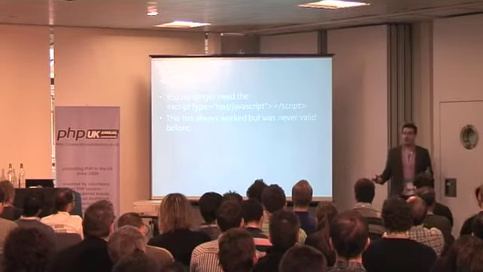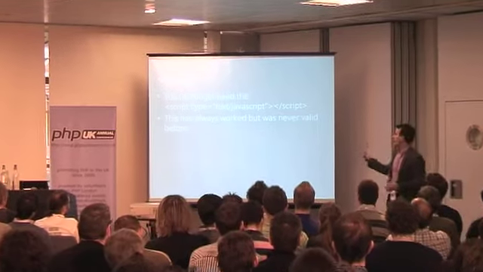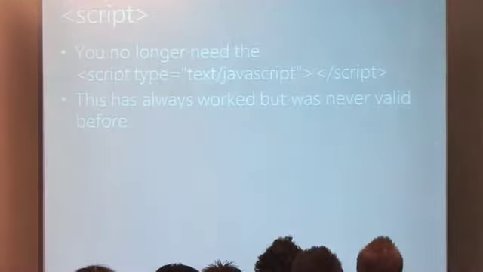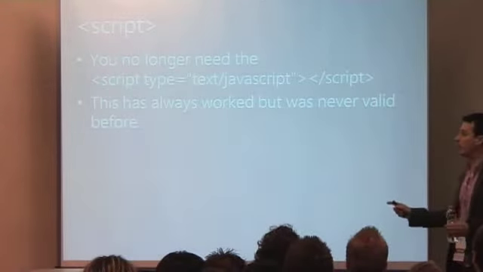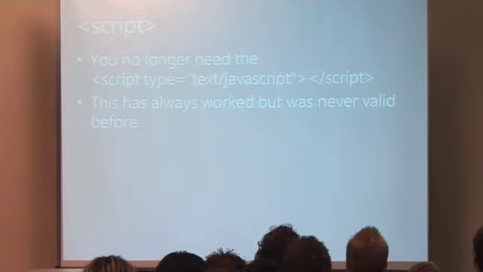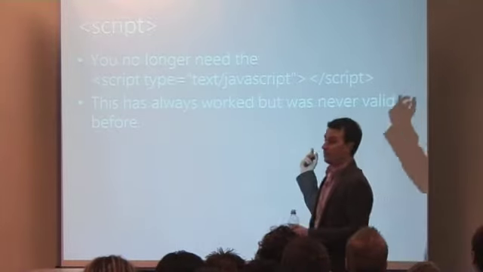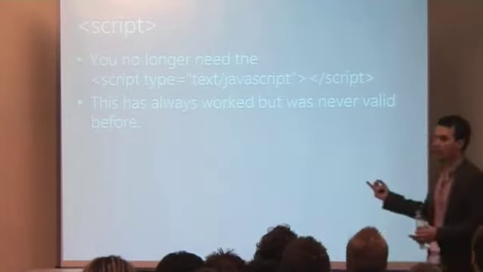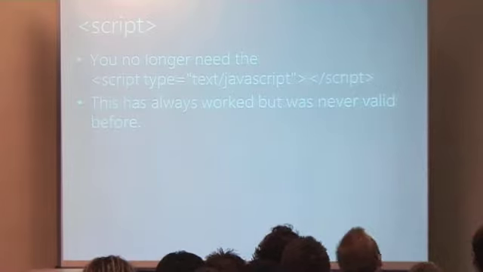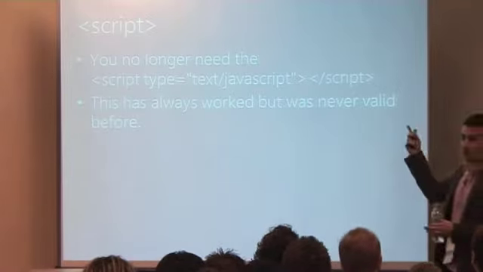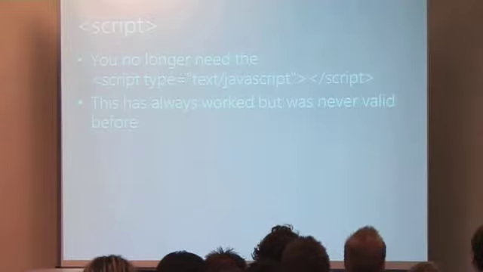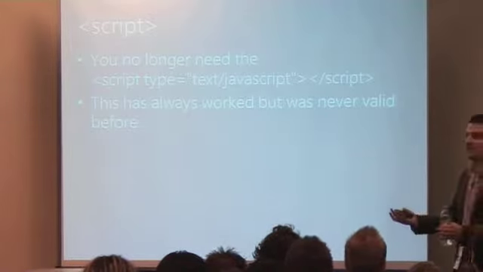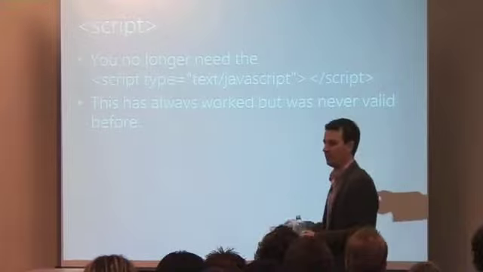And another example of that is the script tag. We often, in script, would type script type text JavaScript. It's been a long time since I've written script type equals text VBScript. No one really uses much else, so why not make the default JavaScript? So that's what they did. So now you can put the script tag in there without that type. And you could always do that prior to this anyway. Everyone could do that. It was just never good practice because it wouldn't validate. It will validate now.